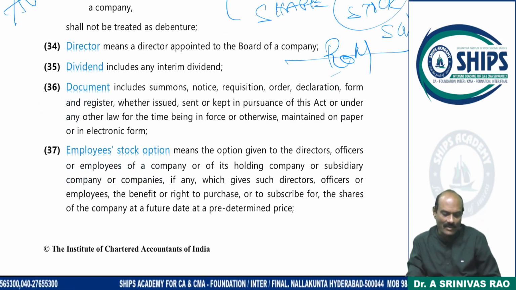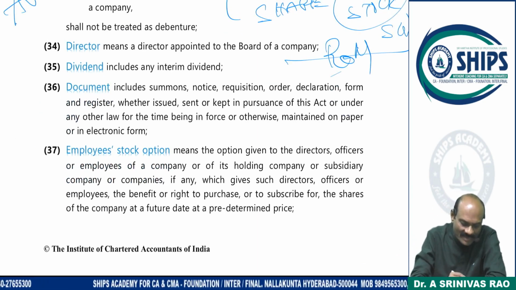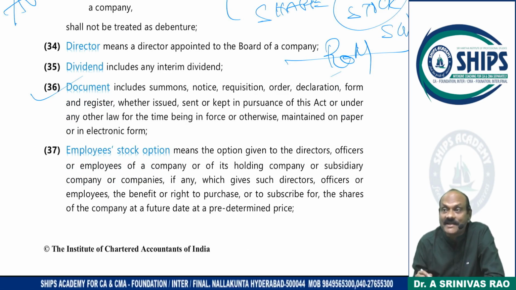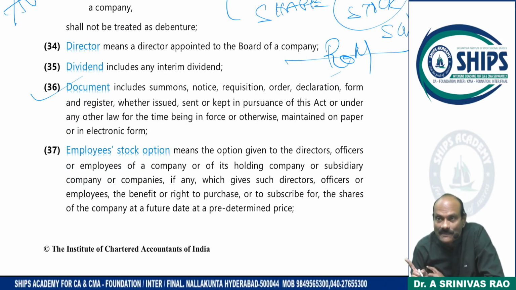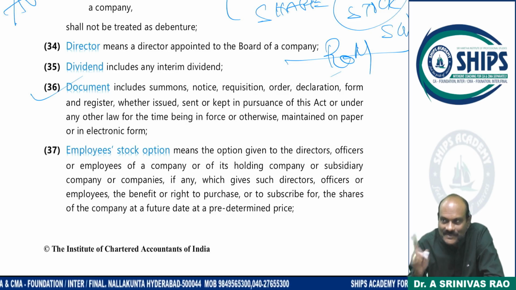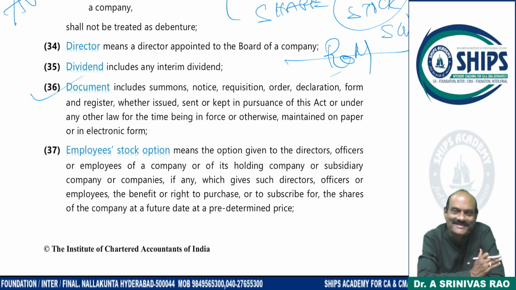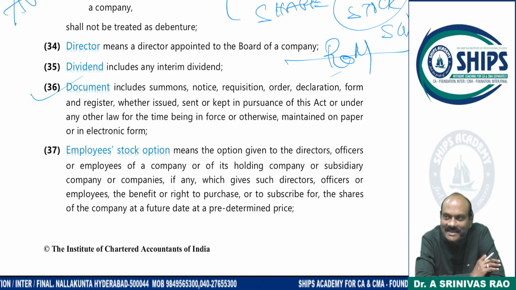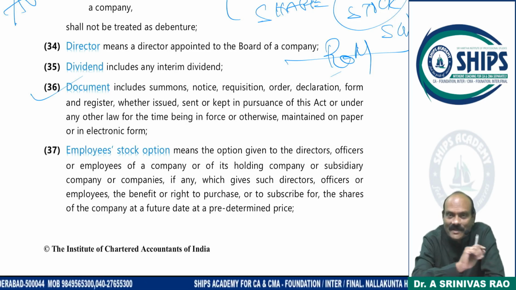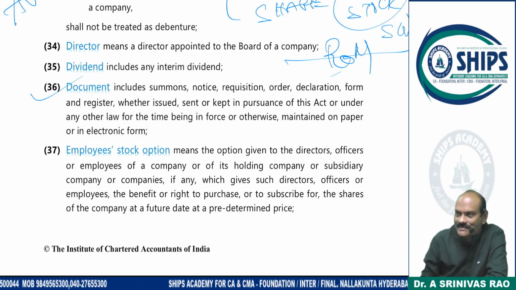Director, dividend, documents. This you remember. Documents are important again, because service of documents is one chapter coming in due course. That question was unexpected, but it was asked in the CA examination especially. In others like CMA and CS, we can hardly see one question on that. But in the CA examination, this question was asked. Service of documents is one chapter you will come across.